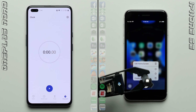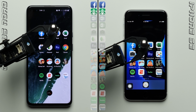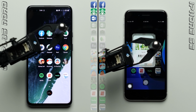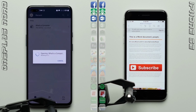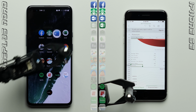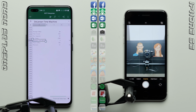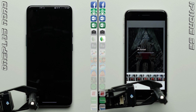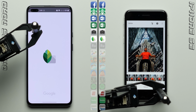Okay, we'll kick things off by starting the stopwatches on each phone and then jumping into the first row, where the two phones perform similarly in Facebook, with the OnePlus Nord being able to pull ahead in Starbucks. We'll see what happens here while loading this 500-page document in Microsoft Word, where the SE just ripped through it, which is the same exact thing it does here in Excel, already moving on to the second row, meaning just one row into this thing and the SE already has a pretty significant lead, with it now a full lap ahead and showing no signs of slowing down here in Snapseed.